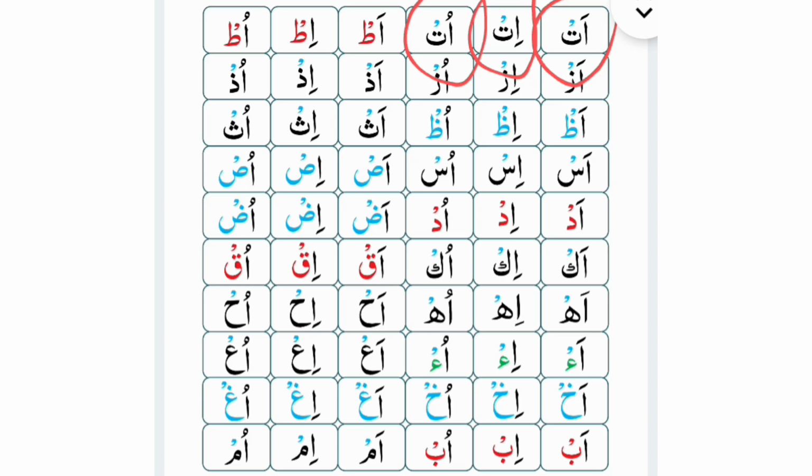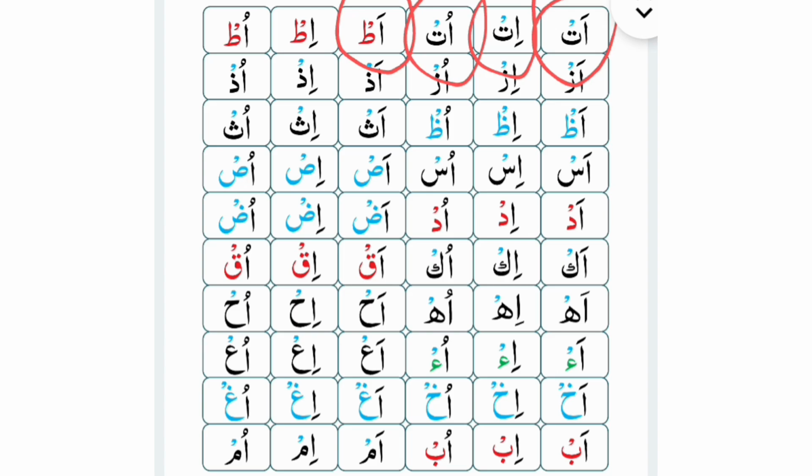The next one is tra. Tra is also pronounced from the tip of the tongue touching the roots of the top two front teeth, but it is a qalqala letter. There are 5 qalqala letters. Tra is one of them. The meaning of qalqala is movement. There should be some movement in the makharij when pronouncing these letters such that the sound echoes.